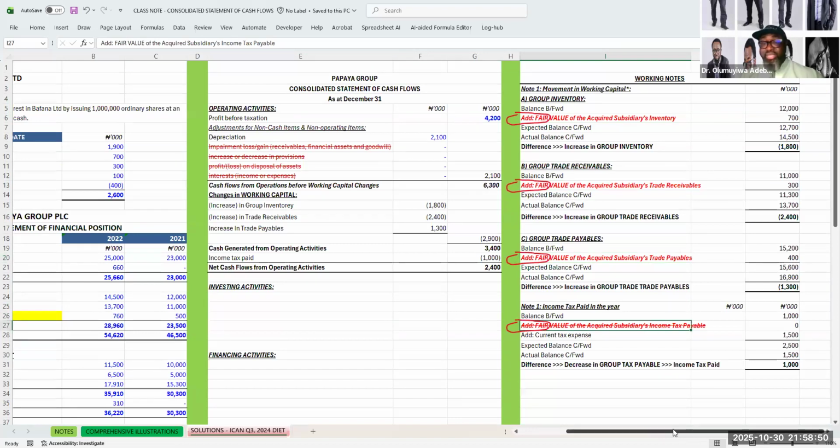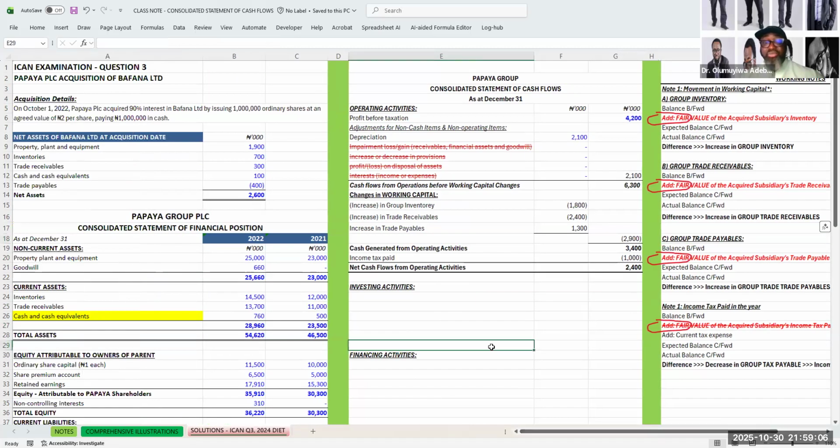Okay, we took time to explain that principle yesterday, all because those are one of the key adjustments that separate a statement of cash flows for a single entity from that of a consolidated account. Now, also, can we have a situation where there are unsold portion and unrealized profits? There's nothing like that here because in group cash flow, we are not dealing with unrealized or realized profit. We are dealing with cash. That doesn't even come into the picture. Okay, let us take note of that.